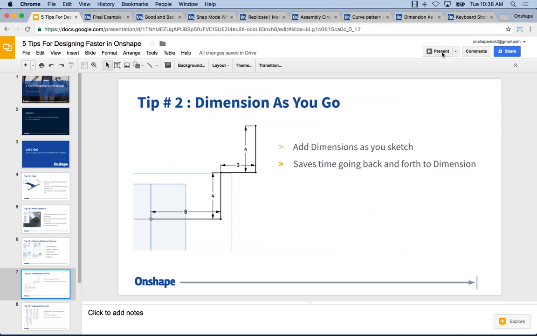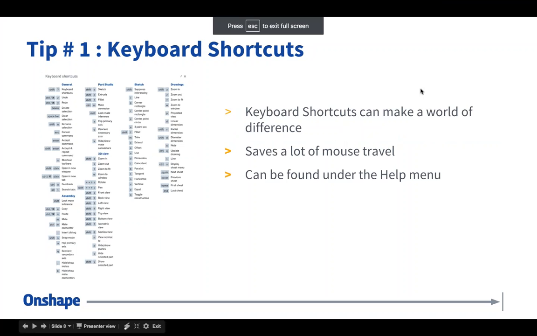All right, so the final tip that I have for you, and I think this is the biggest one. For heavy Onshape users, I'm sure you're going to be familiar with it, but I think for those new users out there, it has probably the biggest chance of making a huge difference in design time, and that is simply keyboard shortcuts.